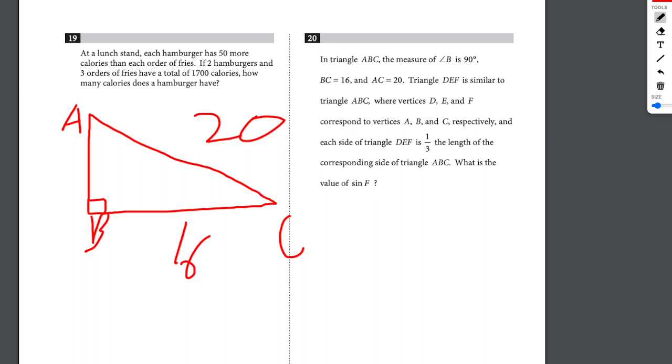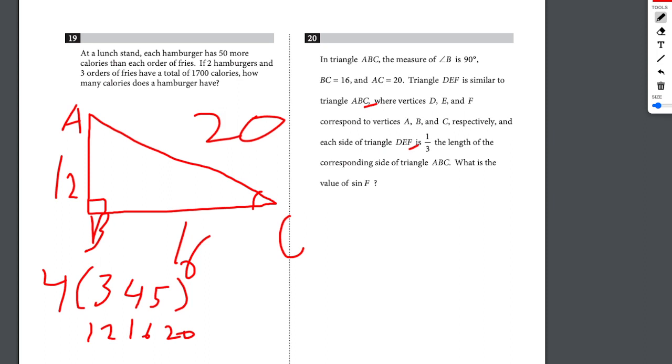So what can we do? Sine. I feel like sine F would correspond with sine C, which should be opposite over hypotenuse, if we can find our opposite side. And I believe that this is a 3-4-5 triangle. 3-4-5, right? As you know, this 3-4-5 Pythagorean triplet. And I believe the 4, they probably multiplied by 4. Yeah, they probably multiplied everything by 4. So let's take this, and going left to right, multiply by 4. So our side lengths from smallest to largest are 12, 16, 20. So this should be 12.